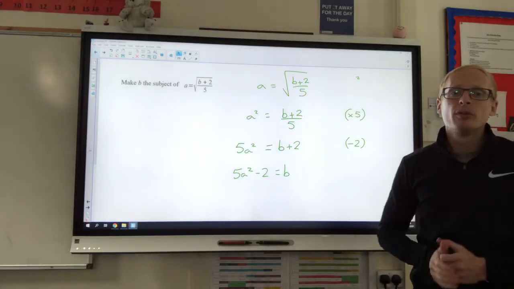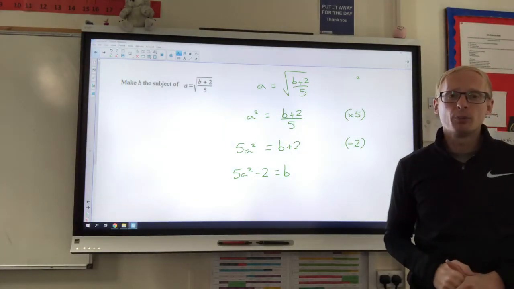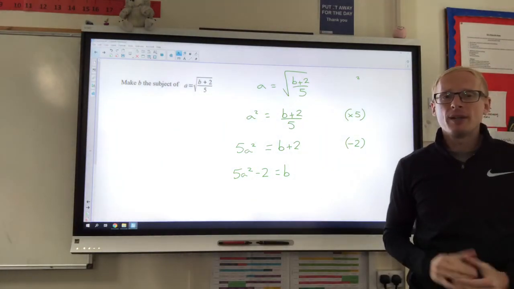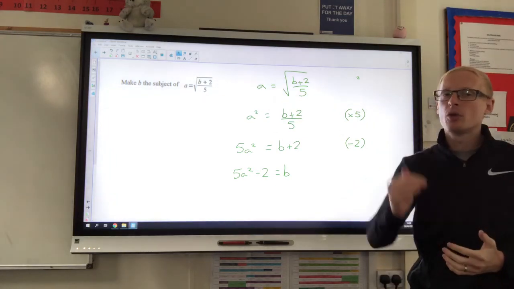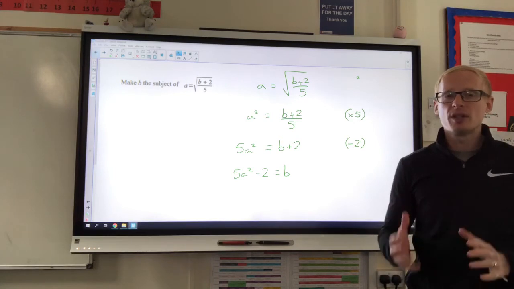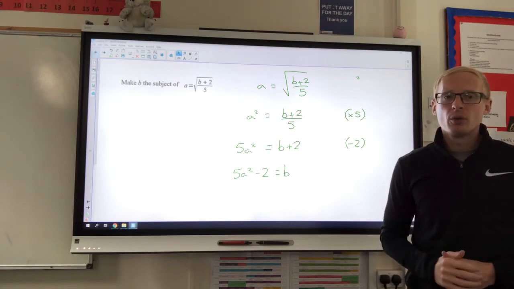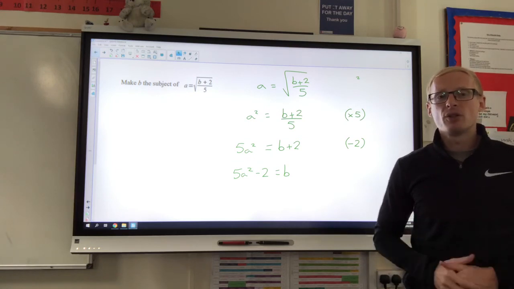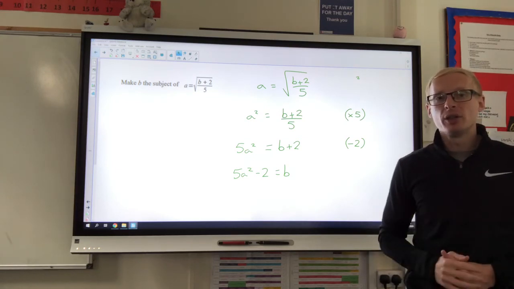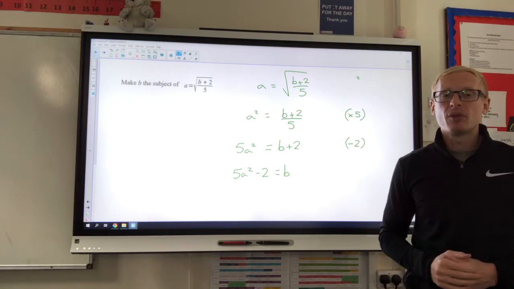Now there's a number of questions that you can practice on in the booklet. I want you to be spending around half an hour just practicing those skills. You don't have to work through them from start to finish. There's all sorts of different types of rearranging there. So the key is to spend around half an hour doing that and practicing the rearranging skills, because in the next lesson you're going to need to use rearranging to be able to find the inverse of a function.